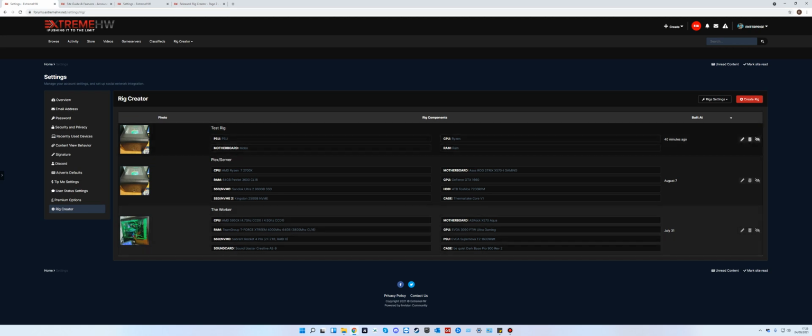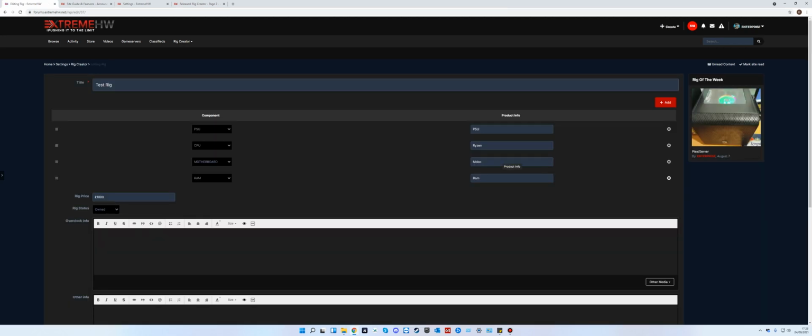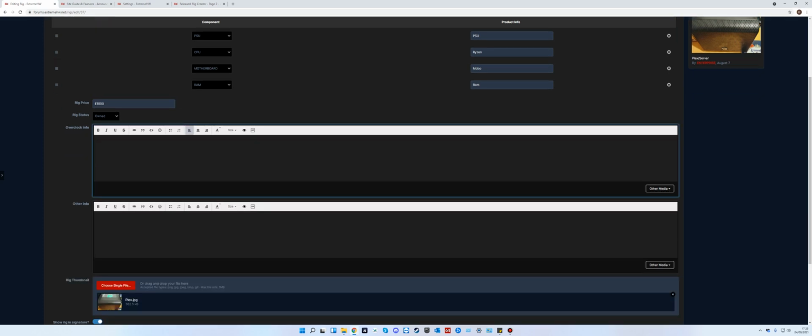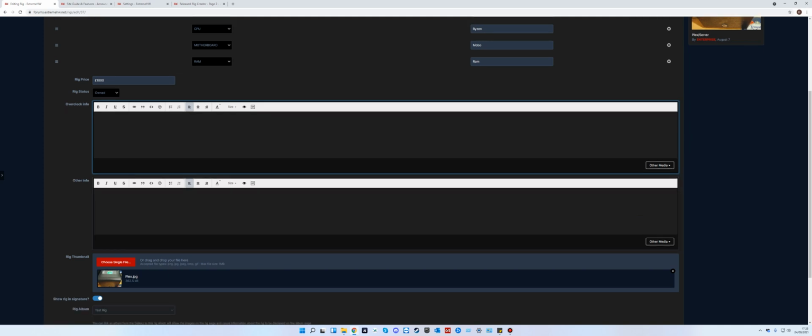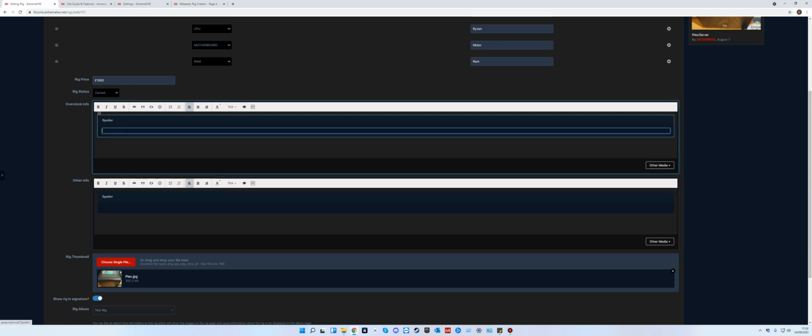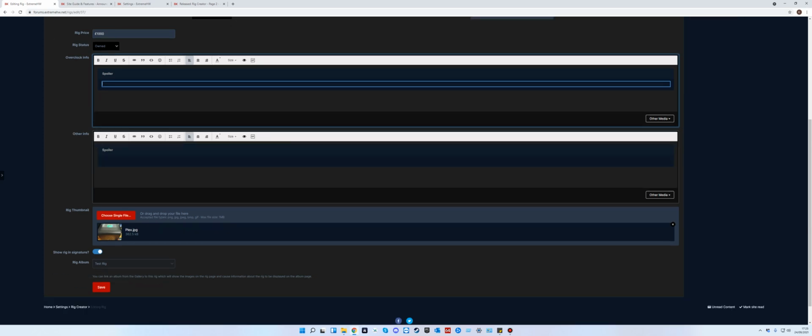Another thing to mention in Rig Creator is that in these fields here, aside from just text, you have full editors. So should you wish to, you can insert attachments or images from URLs as well, if that's of any help to you. And of course, because it's got the full editor, you can use the spoiler tags. So if you're putting in really extensive information but don't want to end up with like three pages' worth of scrolling, you can use the spoiler tags.